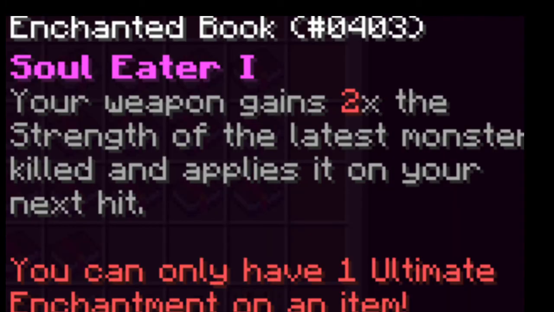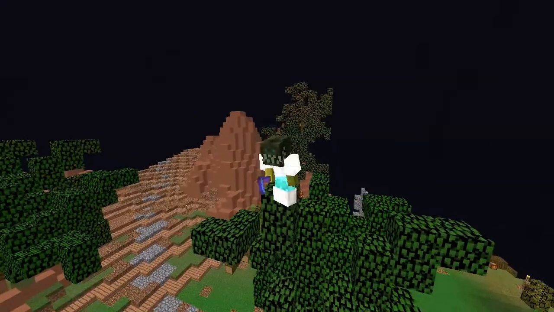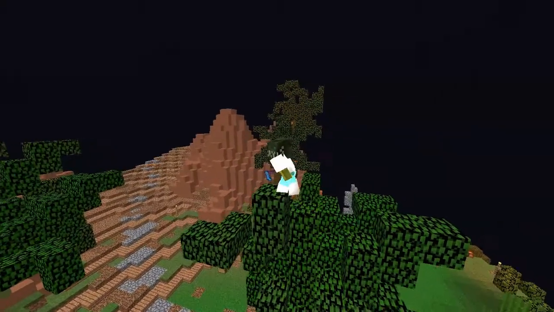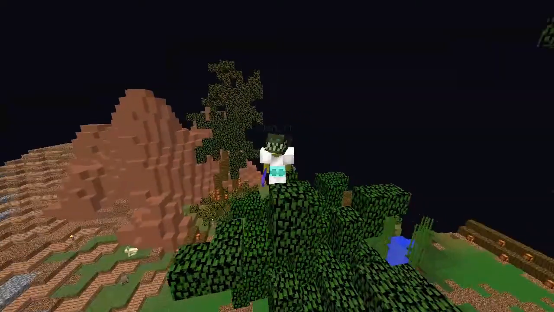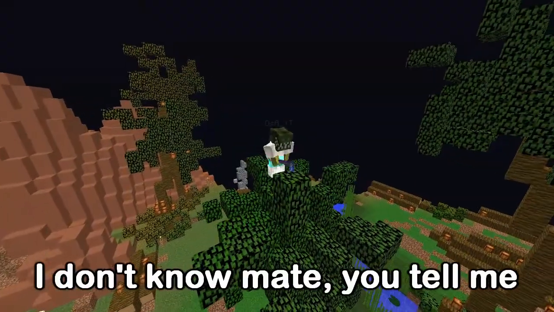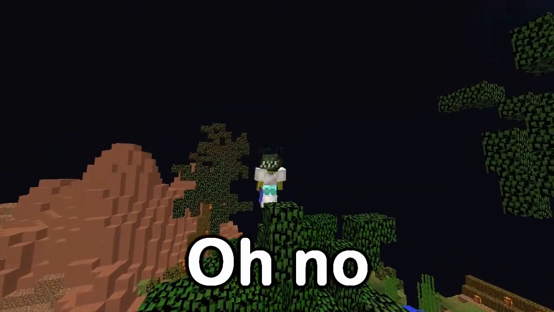According to this, Soul Eater takes the strength of the last enemy you killed, multiplies it by 2, and applies it on your next hit. This description doesn't make that much sense, which is quite possibly why you're watching this video. Enemies don't have strength, and what happens when it says it applies it to your next hit? Well, in this video I'll be revealing this and possibly more to you.